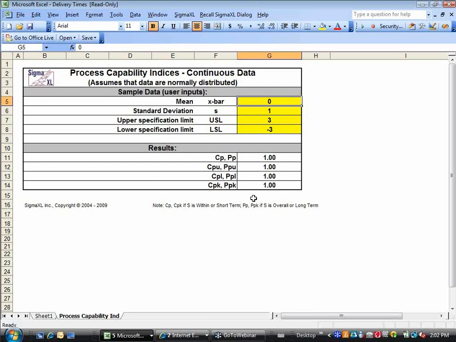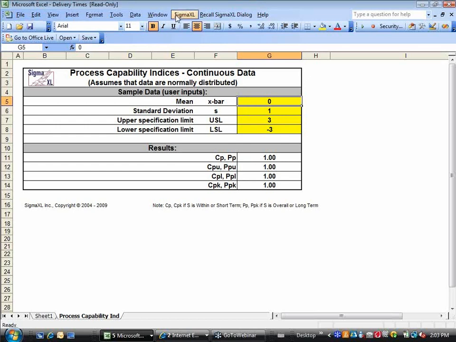This is discussed in the workbook, and you're welcome to refer to it. Much of what we're going to cover in this webinar comes straight out of the workbook, so you can come back to that later for future reference. I wanted to comment on whatever you put in terms of the mean and the standard deviation. If you're putting in long-term data, then these indices are the overall PP and PPK. If you're putting in short-term numbers, then you're getting the CP and the CPK. All right? So that's just the process capability indices.